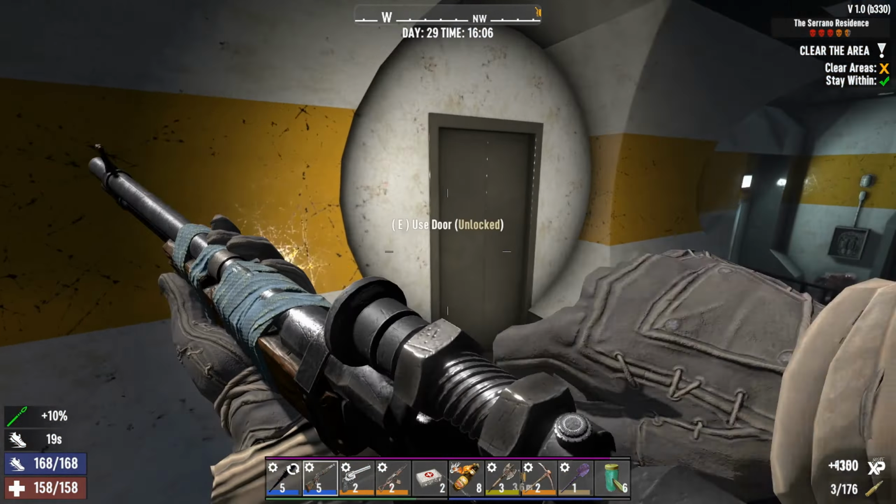Okay, almost there. And then we'll go up through the escape tunnel. Okay, we got another one of these. Salvaging XP gain. Now, if we get the full set of this, I think it would be worth it to go on a scavenging run. Or a salvaging run, excuse me.